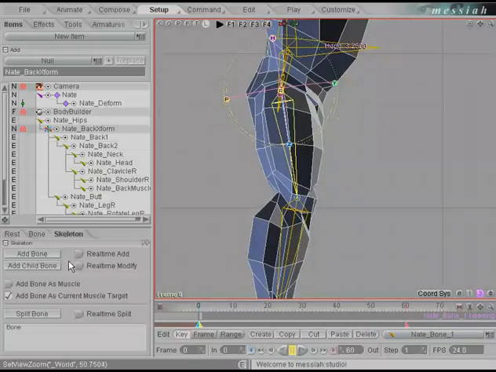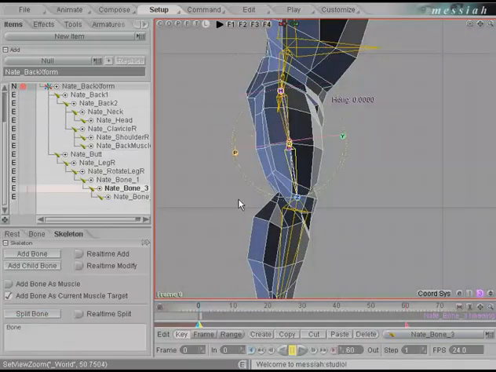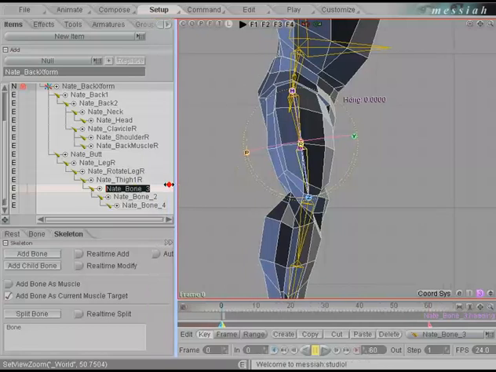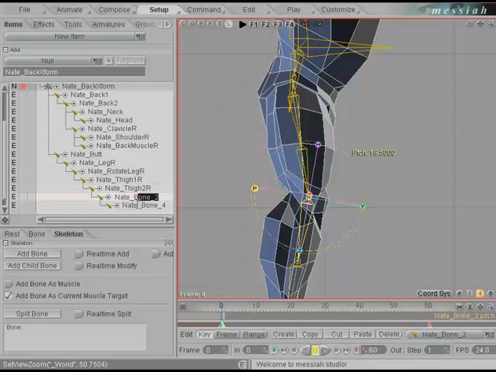We'll switch to the skeleton tab this time and use the option called split bone to turn these bones into two bones. That way they average out more evenly when the joint rotates. Split the second bone here and we'll start naming these. This first bone will be called thigh 1R. This next bone, thigh 2R. Calf 1R, calf 2R.